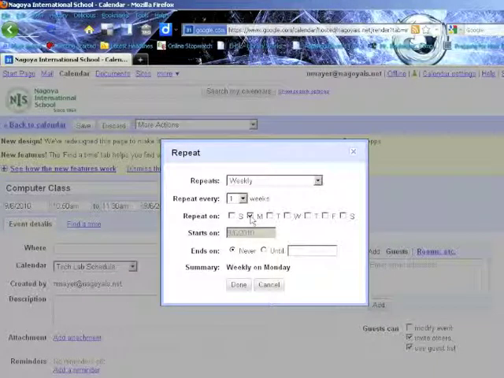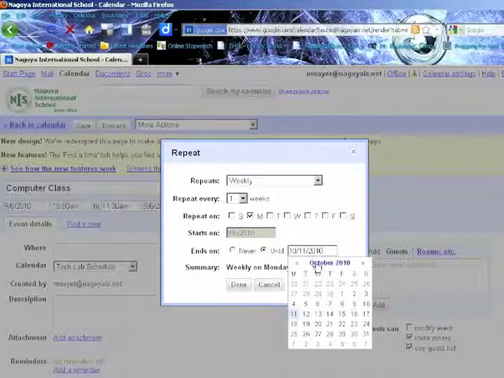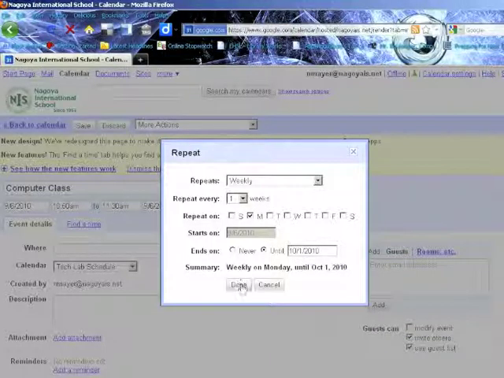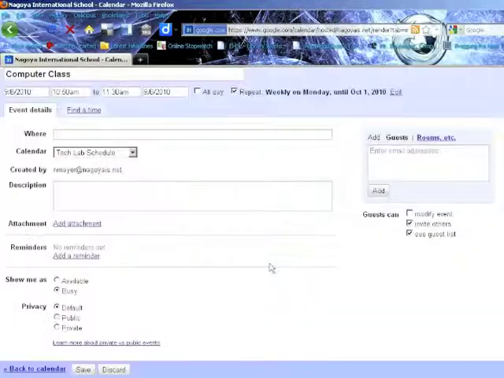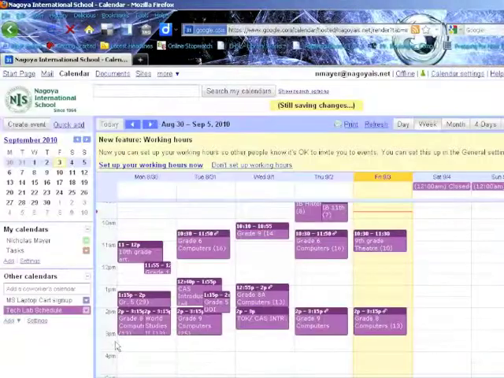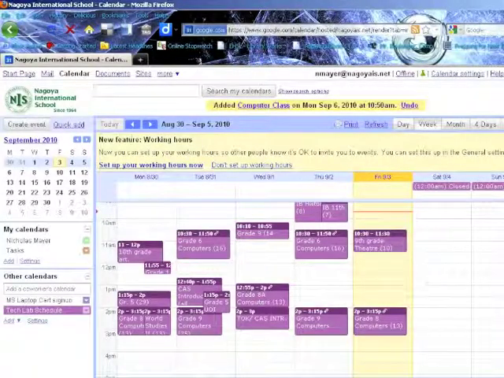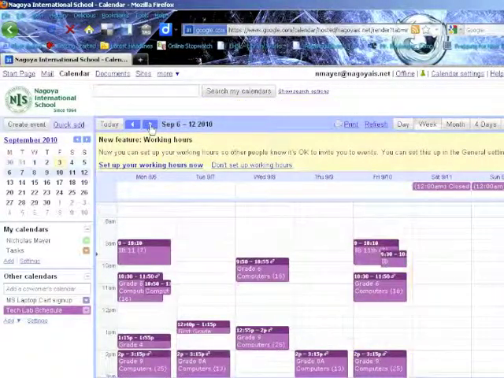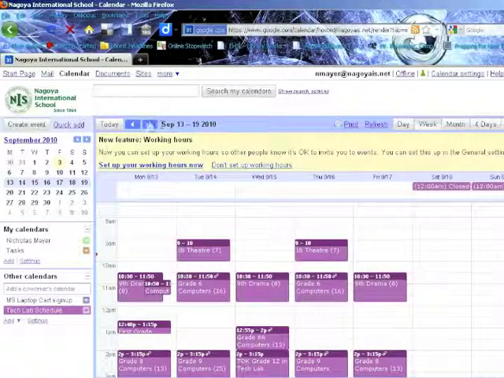So in this case, I'm going to have the event happen every week on Monday until October 1st. So now if I save and go back to the calendar and go to next week's schedule, I will see the event appears on Monday, and it does for the next 2 weeks as well.